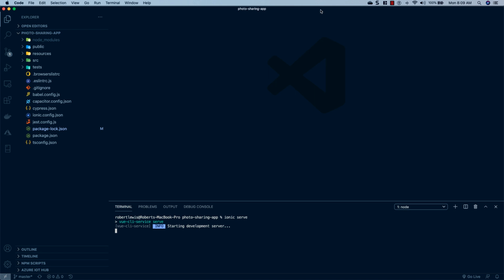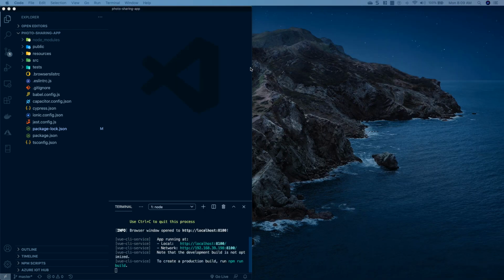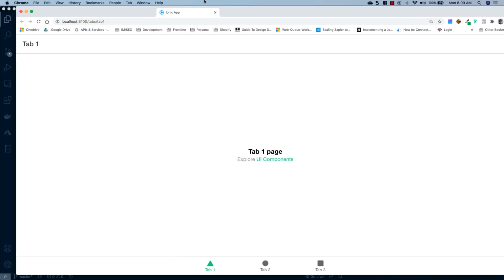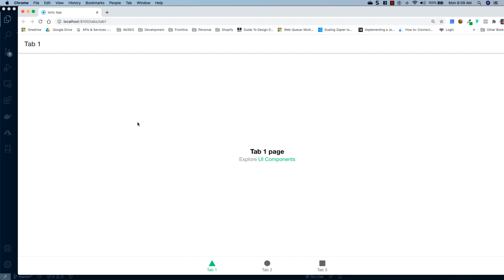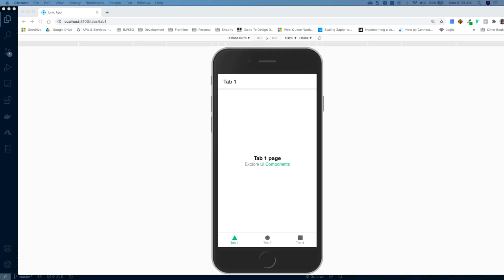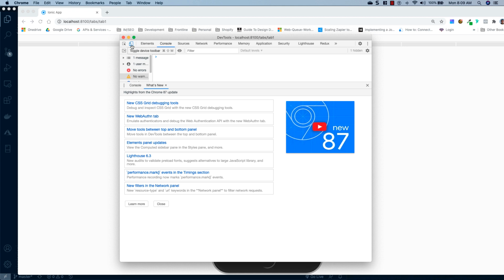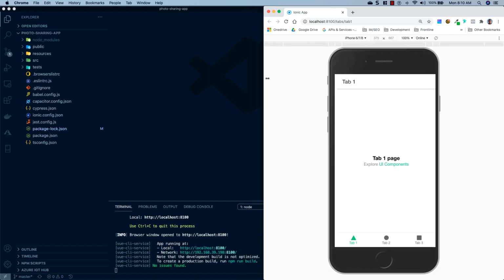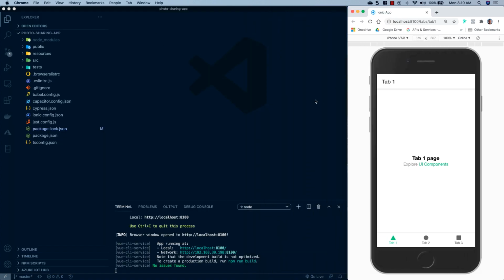So while that's going on, I'll go ahead and just pin this to the side of the screen. We'll make it a little bit bigger. I will bring over the new browser tab that just opened. I'm going to hit F12 to open DevTools. And now that the DevTools are open, I've automatically selected this toggle device toolbar, which you can do to make it look like this. And I have it set to iPhone 6, 7, and 8. So what I'm going to do is put this over here. And we can see we have our app running and all of our tabs are automatically wired up for us.